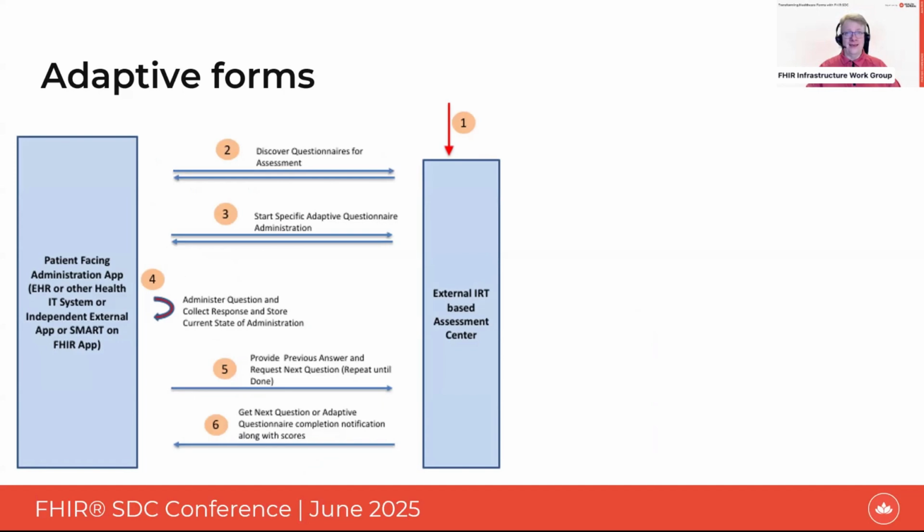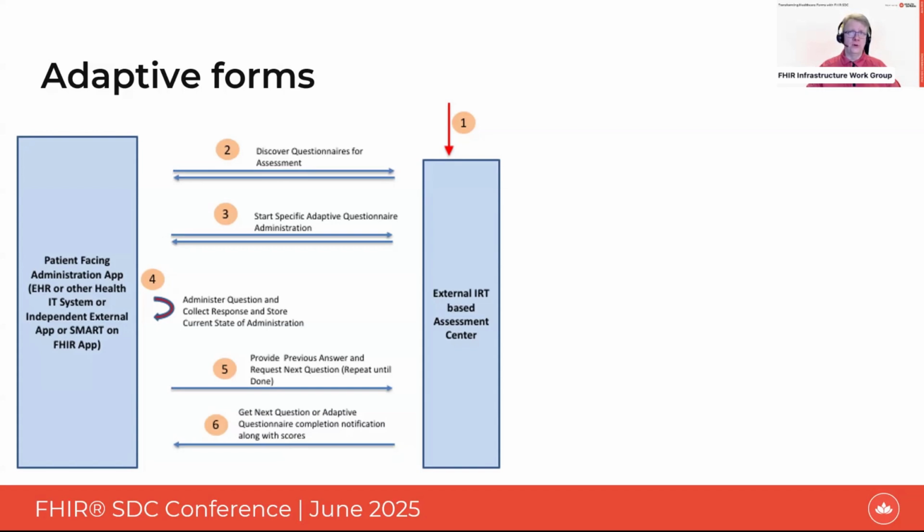Or I have an admission form, but it's a super sophisticated admission form, and it has a whole bunch of conditional logic, and there's 10,000 questions in it. And if I give that to your iPhone, it's probably going to be unhappy with me. Because in practice, I'm probably only going to ask you 6 or 7 of those questions, or maybe if you're a really interesting patient, 25 or so, but not all 10,000. How do we make that work? And the answer is adaptive forms.